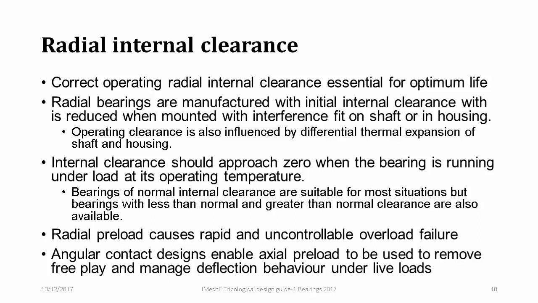So normal internal clearance is suitable for most situations, but sometimes you need a greater than normal clearance. In these circumstances, it's best to get advice from the bearing manufacturer. An example would be if you have a rotating balance weight, which causes the load to rotate with respect to both the rotating ring and the stationary one, then both rings need to have an interference fit to avoid creep of the inner ring on the shaft or the outer ring in the housing. And in that case, greater than normal clearance is required.